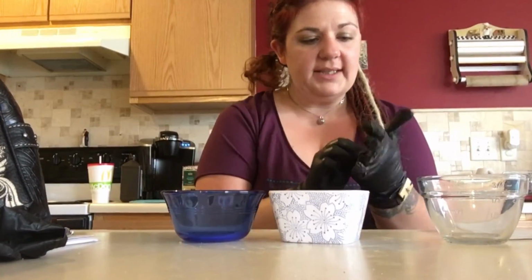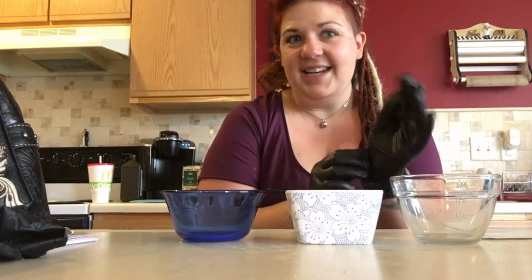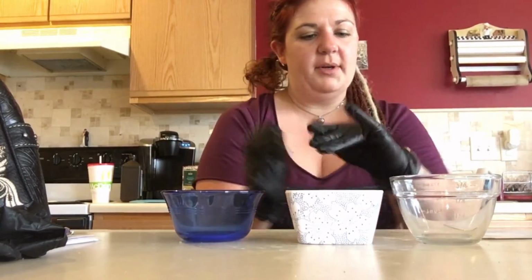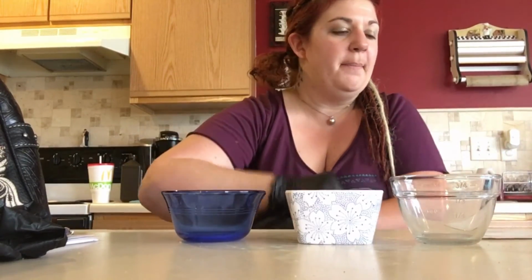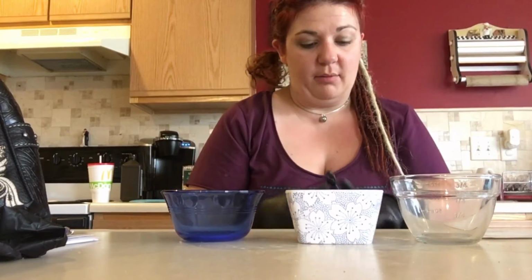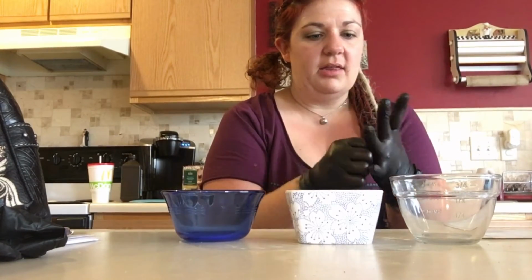Okay, so now I'm all set up. I've got my little mini jars here, which you will understand in just a second. Attempting to put on rubber gloves when it's super hot and sticky in the house is always fun. Normally I would say don't wear a dark colored shirt or a shirt that you like when you are doing bleach, but because I'm not actually bleaching my whole head yet, it's fine. Plus I've already got bleach spatters on this because it's not something that I can wear to work.